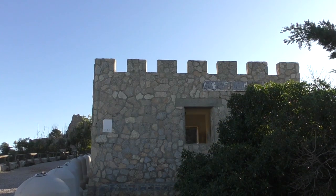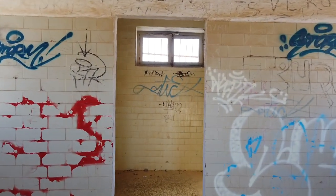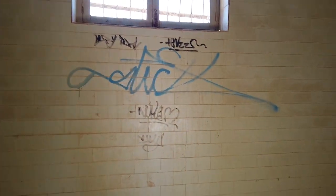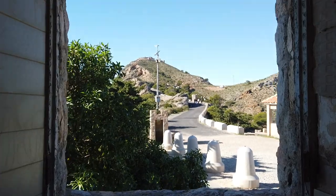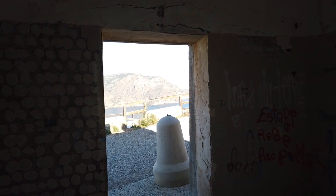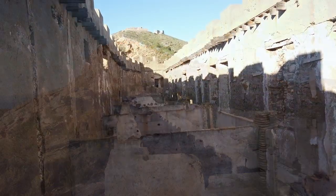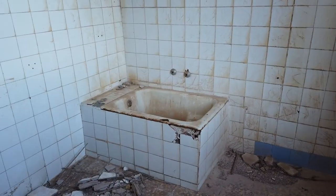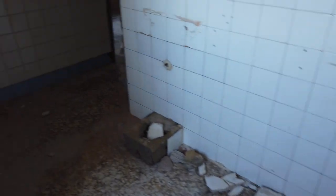Interesting to see that the sign's still up there saying the guard room. And you can all bet for sure that in the back there is the cell for all the naughty people that don't do their job properly. But yeah, looking back up the car park. Surprised it hasn't got any windows there, but it hasn't. So this would probably be the army group badge. I don't know what that is. It looks like a washroom of some sort. Maybe it's to wash your feet. You've got a sitting position there.